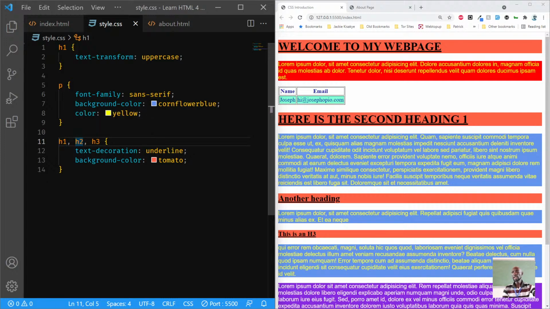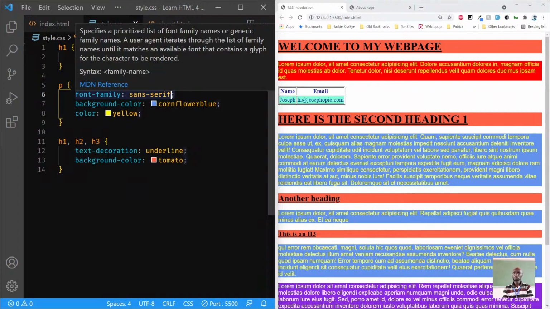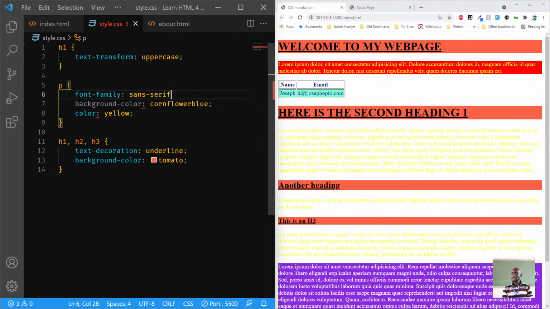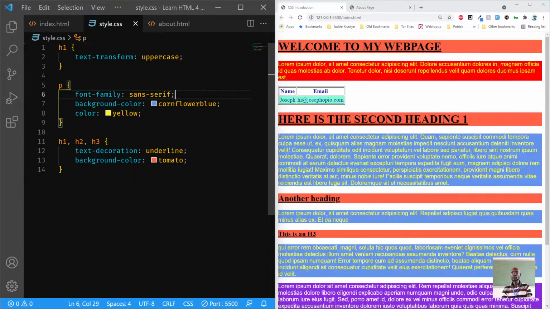Right. So now look at this. These semicolons we put at the end of every property and value help us separate it from other properties. Now, let me do something small here and you see how it can drastically affect your work in case you forget a semicolon. Let me just remove only this and save. See what has happened to our HTML. Just because of one semicolon missing, everything has totally gotten distorted. We can't see things. So semicolons are very, very important when we are dealing with our CSS.